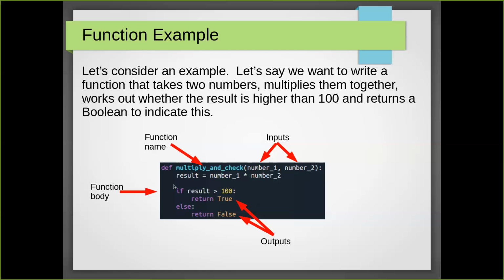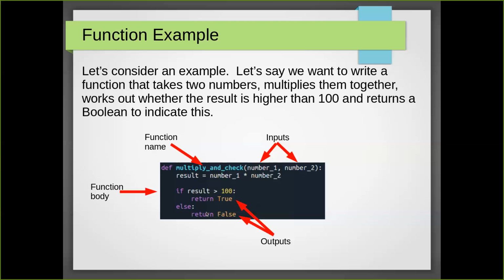So the first thing I'm going to get the function to do is to multiply them together. So I'm going to multiply the two numbers that are passed into that function, number 1 and number 2, and I'm going to store that in a little variable called result. Now, result here is an example of a local variable. It only exists in that function. It's disposable, essentially. It's used when the function is called, and then it's not used again. So it's only used within that function. So we store in result number 1 multiplied by number 2.